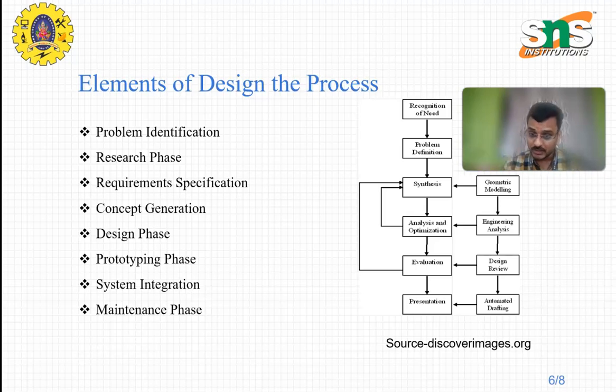After the presentation, if it is approved, we can move to automated drafting, and it will be drafted once. Then the design will be reviewed for further movement to the machining operation. We also have to do the engineering analysis so that the product or component will be easily accessible to the market and usable. And then geometric modeling: finally the design will be approved for geometric modeling to make it as a product.